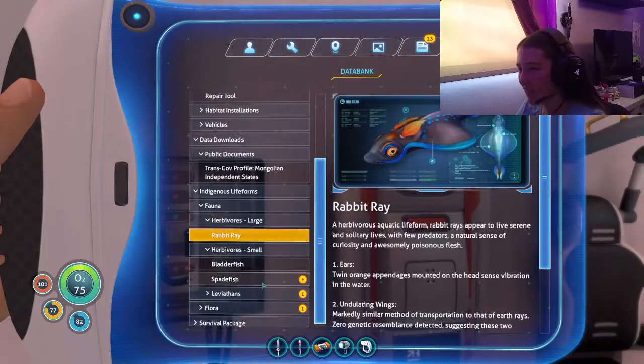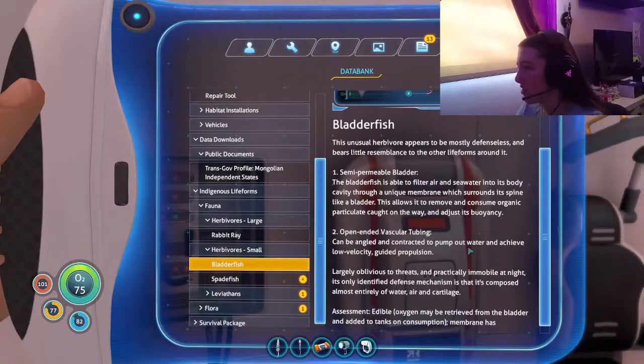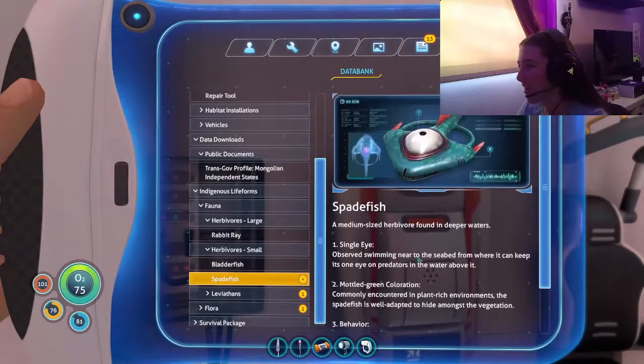Neat. Okay, we got these dudes. Mostly defenseless. Bear little resemblance to other life forms. Okay, this is probably why I can turn it into water. Oblivious to threats, immobile at night. Poor thing. I feel bad for that one.